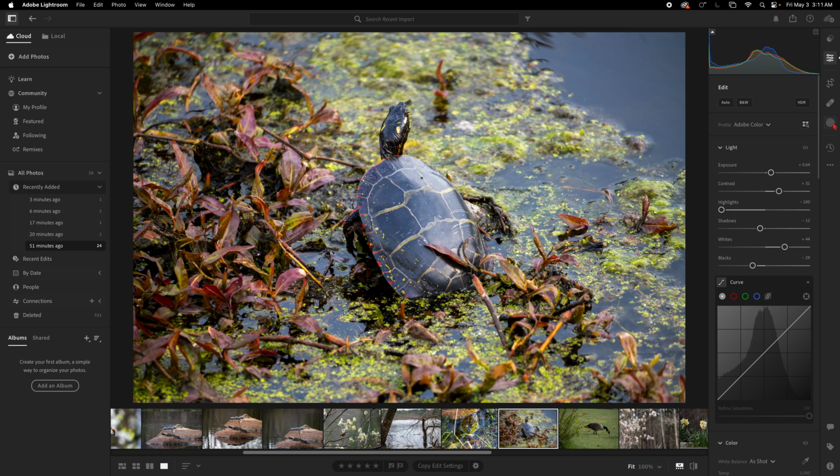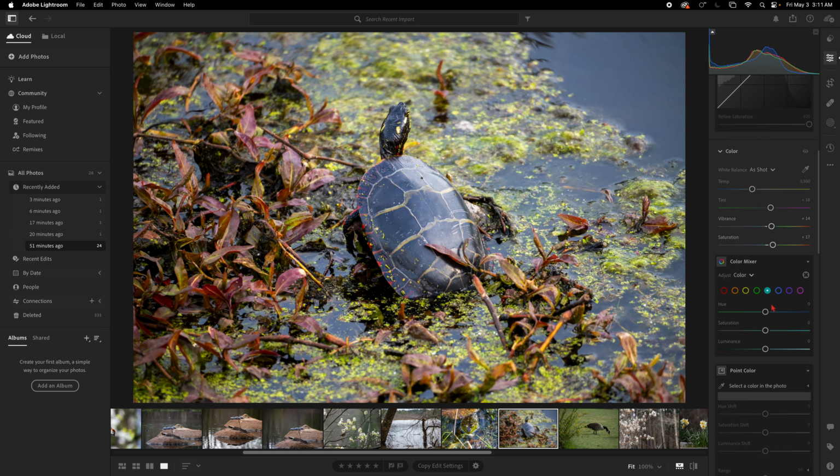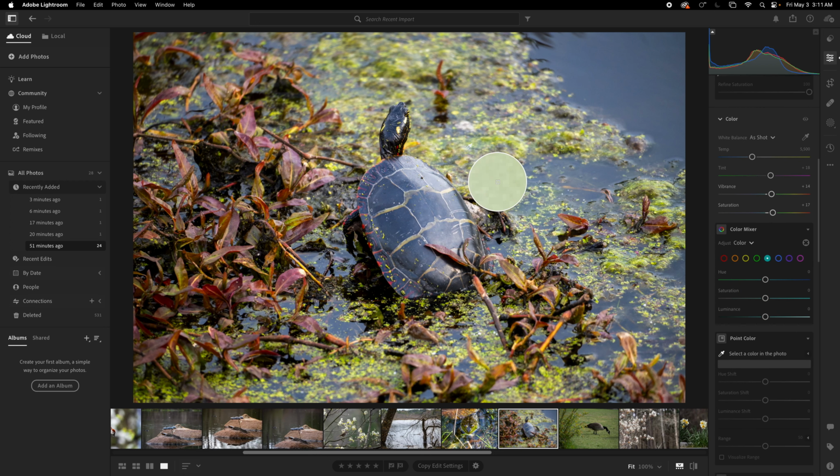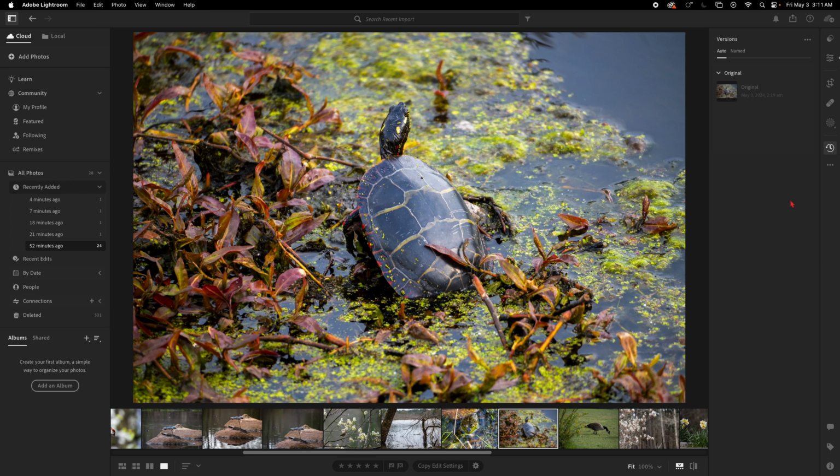What about the yellow? Let's pick a color from the yellow. That's it. I think it's yellow or orange. I don't know. Let's try that and see. That's good. And let's try another one. I wanted to get the color in the leaves. Let's see what that does. All right, that's pretty cool. Let's see before and after. Before, after. That's good. As far as framing, I wouldn't do much with this. All right, and then continuing on, so 1, 2, 3, 4.